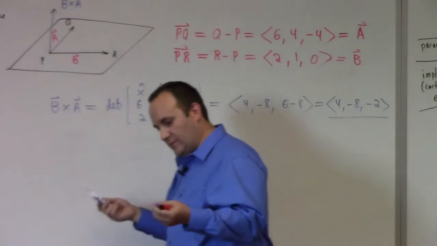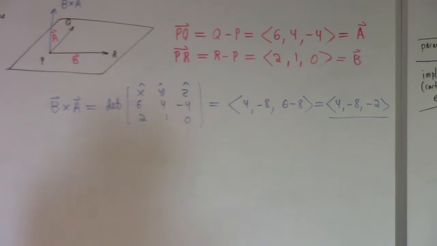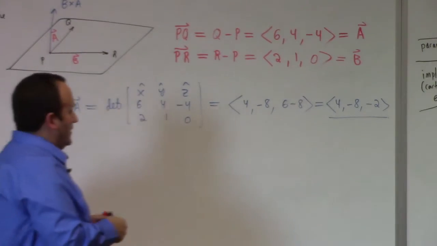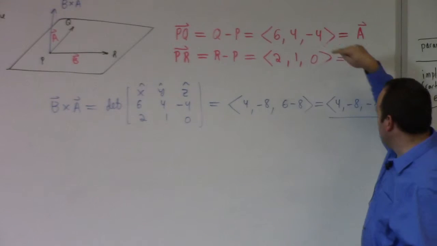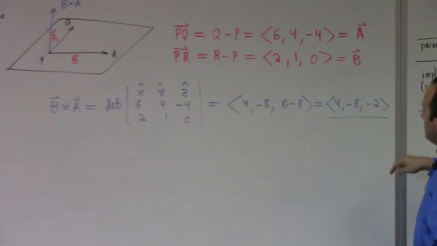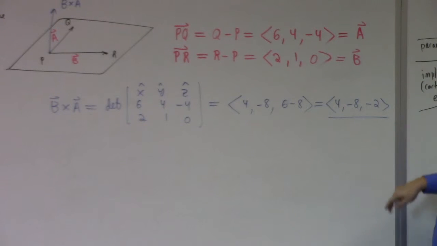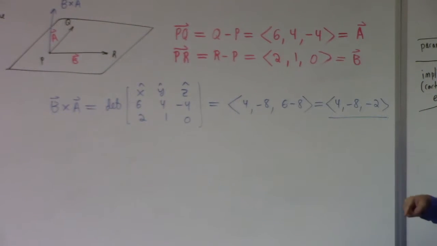Now, this is a cross product. I don't trust myself to calculate cross products. I will check my answer now. Dot product of the cross product with A. 4 times 6 is 24. 24 minus 32 is minus 8. Minus 8 plus 8 is 0. Okay, A dot this, 0. Good. This gives me 8 minus 8, 0. So if you calculate the dot product of this and this with that, you get 0 in both cases.